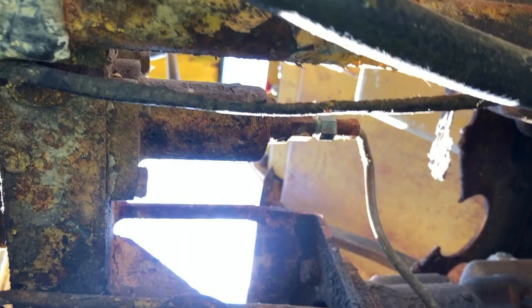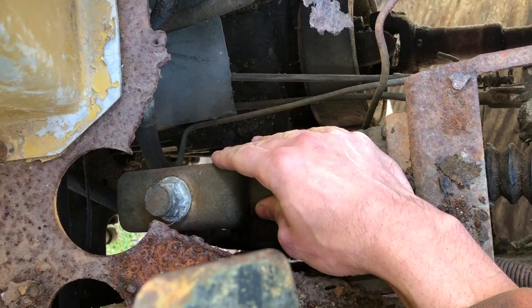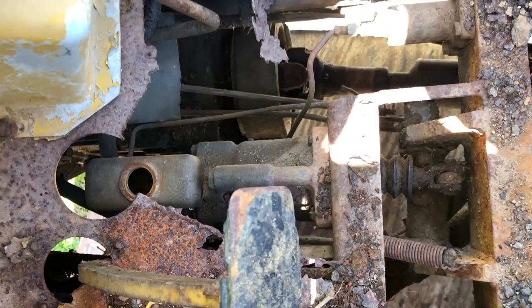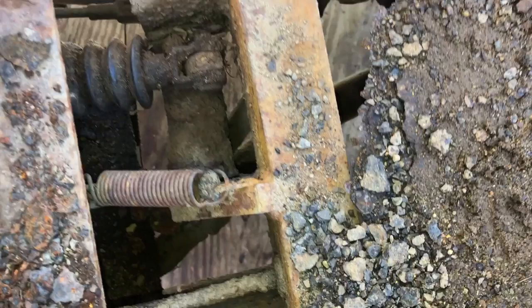There is a second brake line right here, and it goes to this compensating valve. So right here is the master cylinder fluid reservoir. Let me just remove this cap. And if you look inside, it's completely dry. There's no brake fluid in there at all. That's not too surprising because based on the way it feels, there's no resistance, like I said, other than that spring right there.